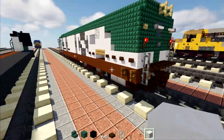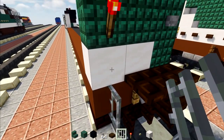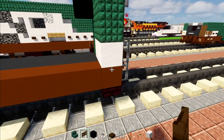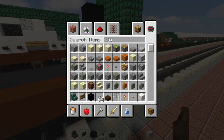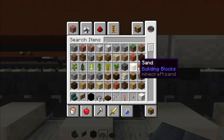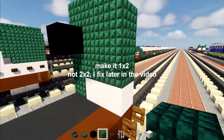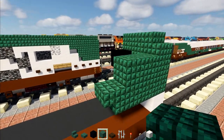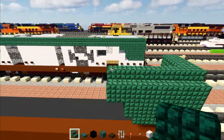Then add in an end rod facing towards the window horizontally. Take out smooth quartz and add two in the bottom corner. Then add two iron bars stacked on top of each other. Go to the side and add in a spruce fence gate, open it up. Down below add stone brick slabs, two blocks long. Then add a dark oak fence gate on top of this anvil. Next make a two-by-two dark prismarine, with dark prismarine stairs upside down, a dark prismarine block on top, and a slab in front. Then dark prismarine stairs across the side.